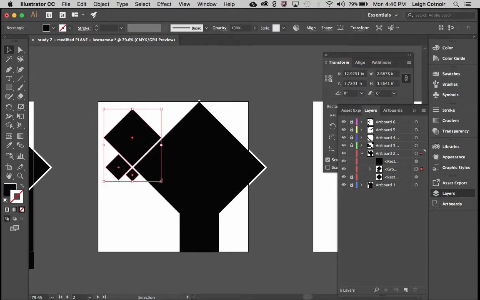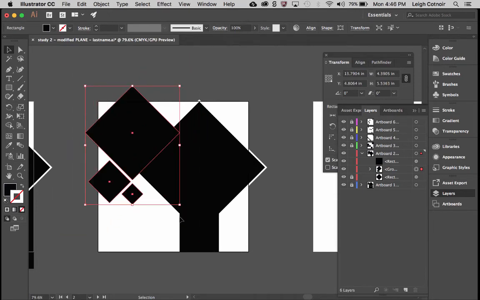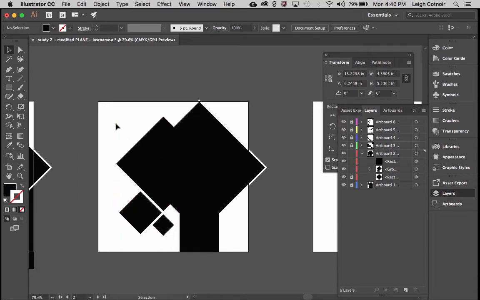Now that this is a group, because I duplicated the whole group, I can scale this up in a different way. I can move it back down here, right? I can do a lot of different things to play around. I don't necessarily like this, but you can see that it gives me some different options.